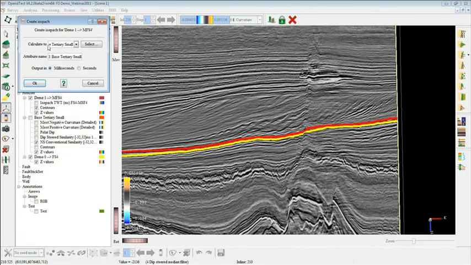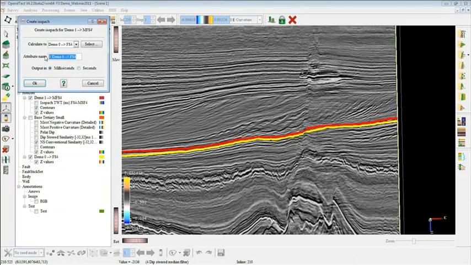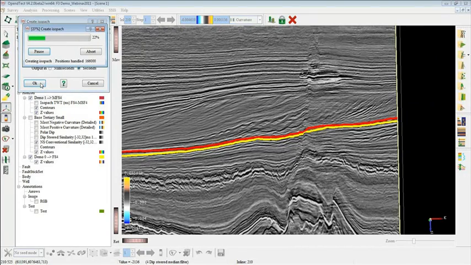Here you need to provide a second horizon. The second horizon is the yellow one. I select that horizon and I call it isopac grid in seconds. Yeah. And I press OK. It calculates the isopac grid on the fly on the selected horizon. At this moment it is the red one.